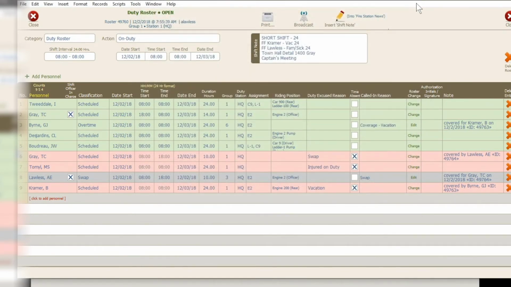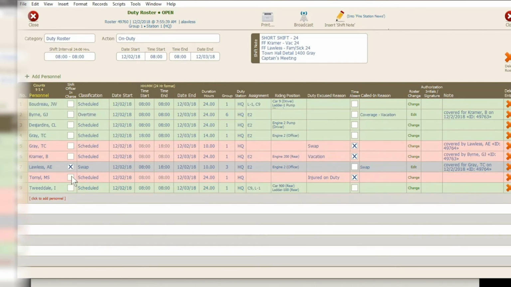Okay, the last item that I want to point out on the roster before we move on is the officer in charge. We kind of skimmed over that when we went over the columns. It's this little column here. So you can see that there are two people currently marked as the officer in charge for different time periods. So you can see here that Lawless is marked for the beginning of the shift, and then Gray's going to take over at the end of the shift. We could also have one person marked. So I'm going to say here Boudreaux is our officer in charge just for this example. Then you can see here that he's marked and it's for the full shift. And the system's going to use this for your roster management in the emergency responses.